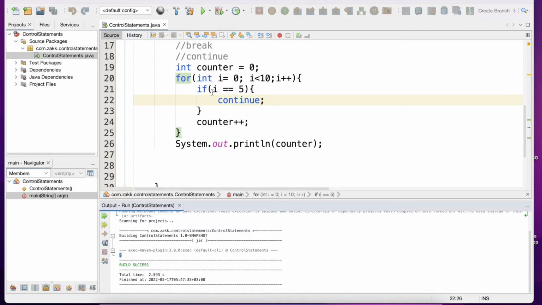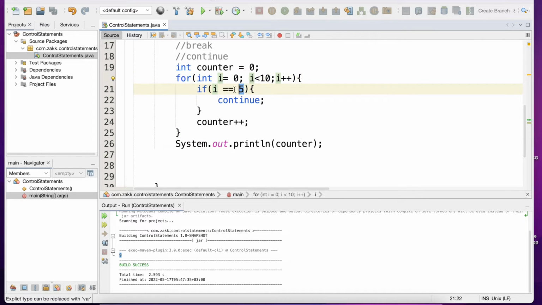This condition can be anything. If we want the value of counter to be increased only during even counts of i, we can use i modulo 2. If i modulo 2 is greater than 0, then we will skip incrementing, but when i is even, we will increment.